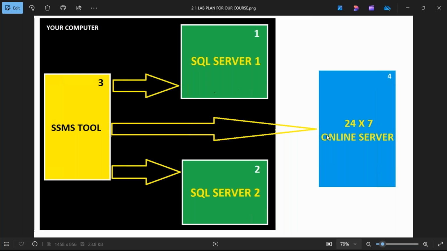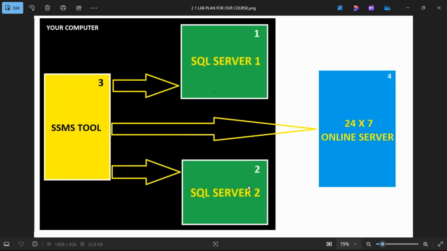So we need our online server licensed copy. I need to show you a total of 4 boxes, 3 arrow marks. We'll do it slowly, step by step. Each server installation takes not more than 1.5 to 2, max 3 minutes.